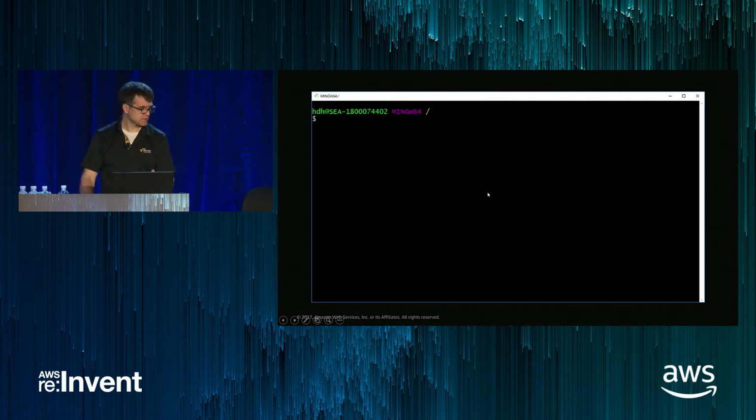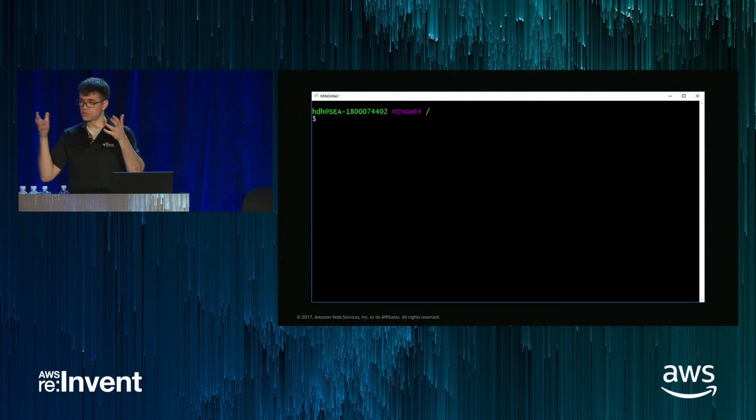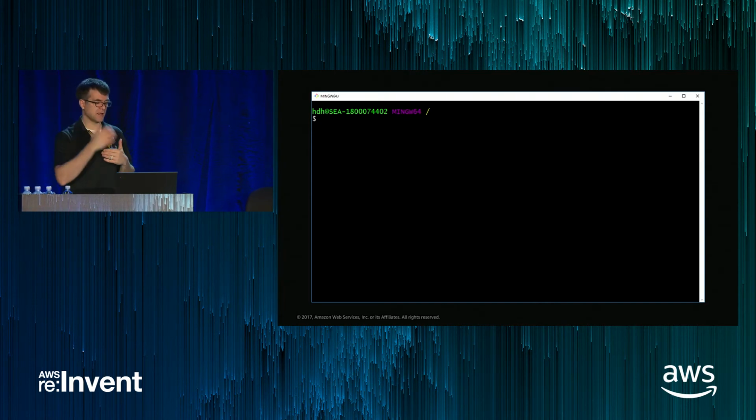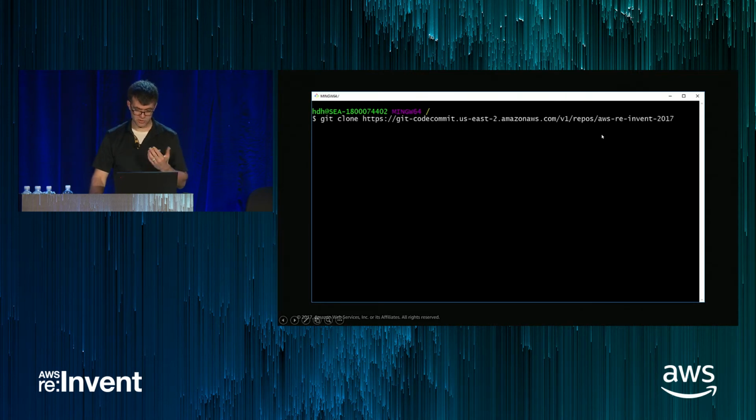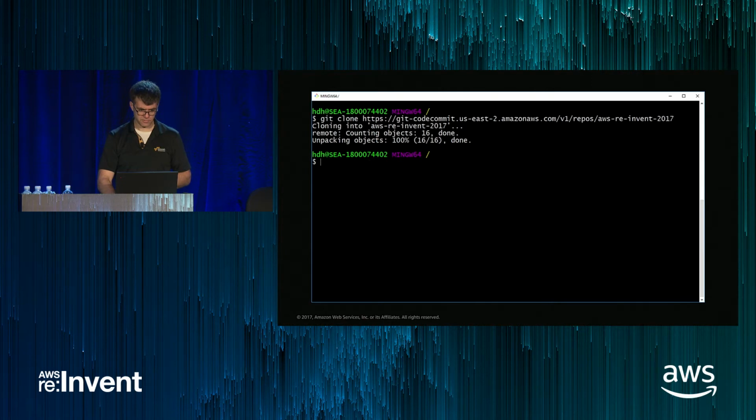So at this point, I have a repository that's been created. My source code repository, it's using CodeCommit, has been created. It's in the cloud. And now I can copy that code down. I can clone that locally. And what we basically do is we give you, you just paste this in, press. There we go. So these are fairly small projects to get started. It's just a sample, but demonstrates enough that you can see a running application.